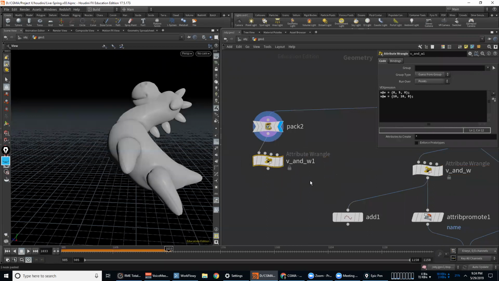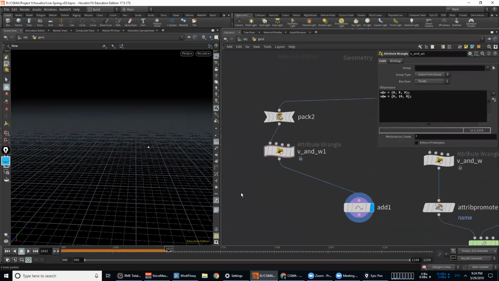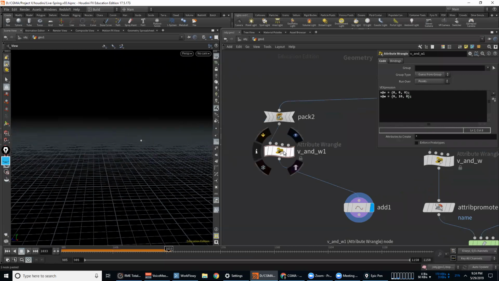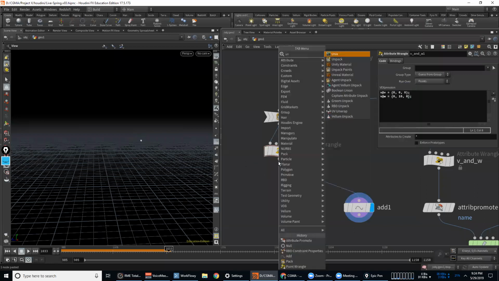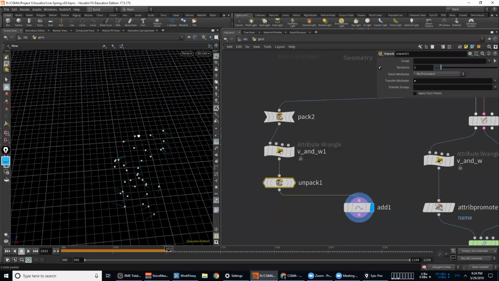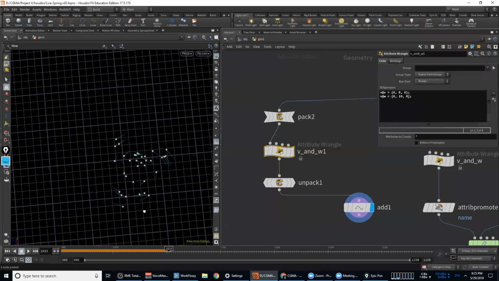So I'll set the V to 0 for the moment, and we'll set the W to just spin on Y. So this is just one packed object with one point at the center. And we have essentially no linear velocity being shown, even though there's some angular velocity on this object. And if we unpack that object now and tell it to transfer the V attribute, Houdini is smart enough to take the W into account. So we have a 0 value for V and a W rotating 10 degrees in Y.